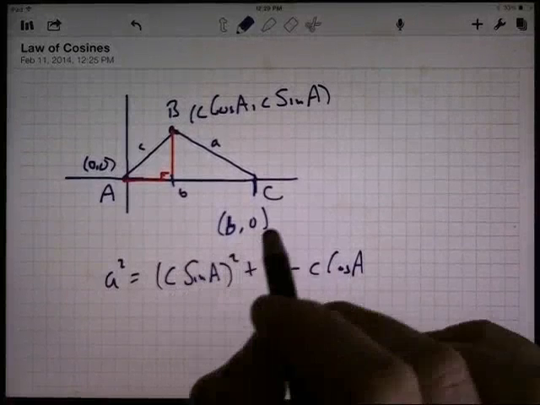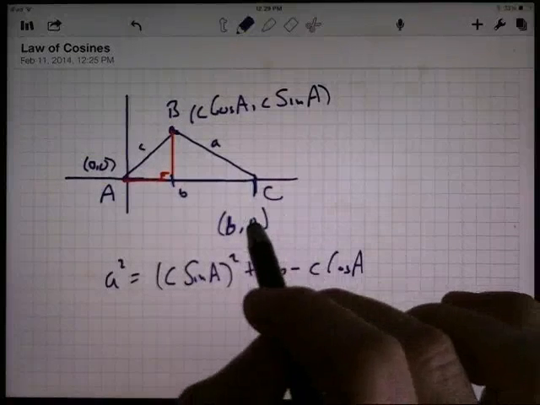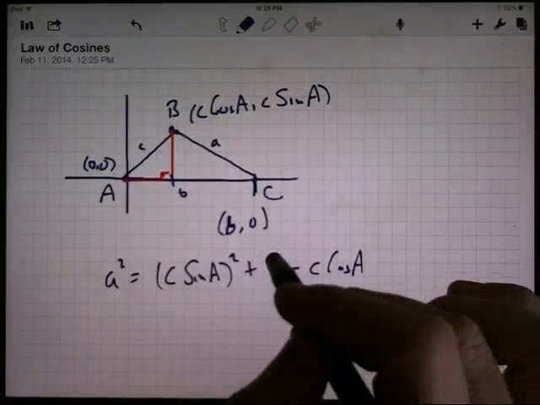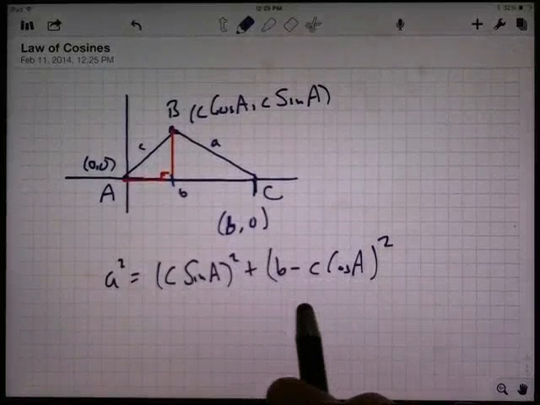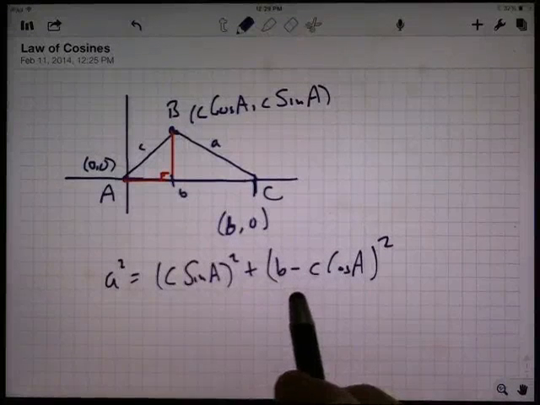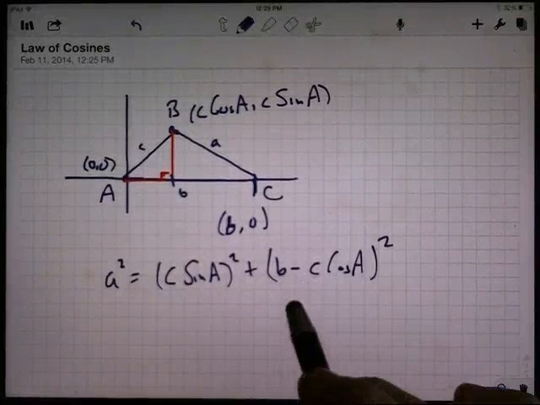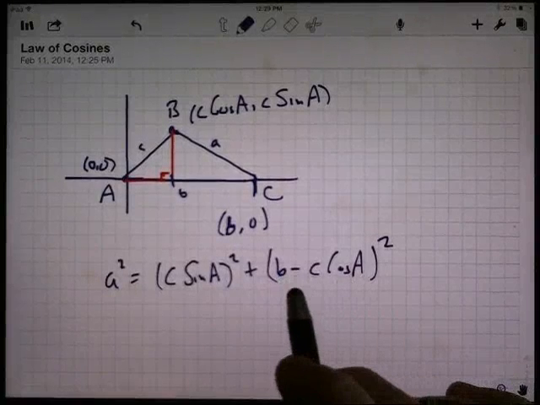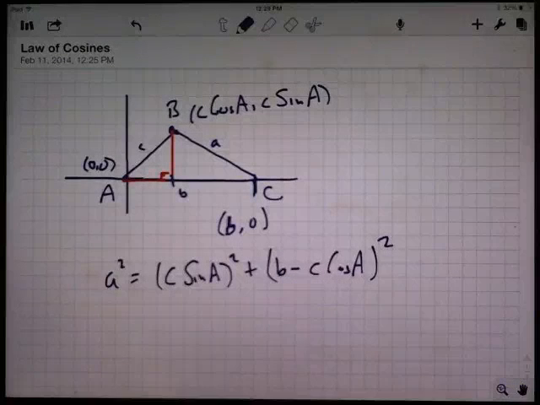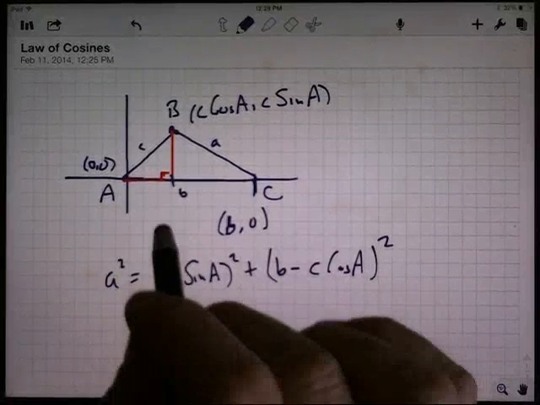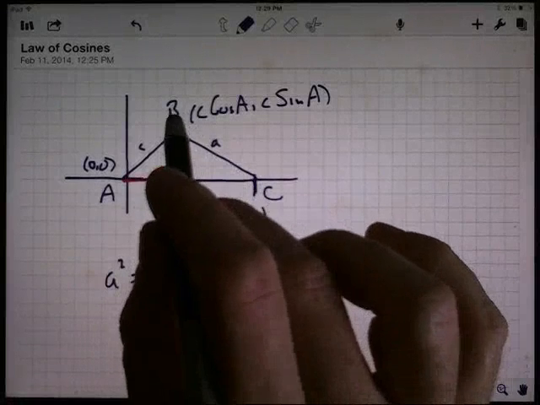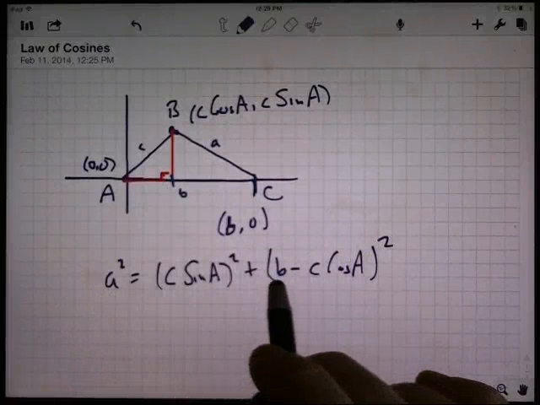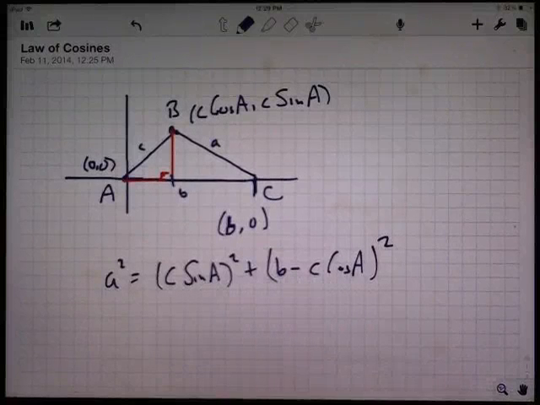And really the y value was the difference in the coordinates too, right? This one minus that one. It doesn't matter in which order I subtract them because I'm squaring. Technically, subtraction does matter which direction, but once you square it, it's going to end up positive anyway. So whether you do b minus c cos A or c cos A minus b, it doesn't really matter because you're going to square it. All right, so there's the Pythagorean theorem on that triangle right there. But now that gives me a relationship between side lengths A, B, C, and angle A, right? So here we go.